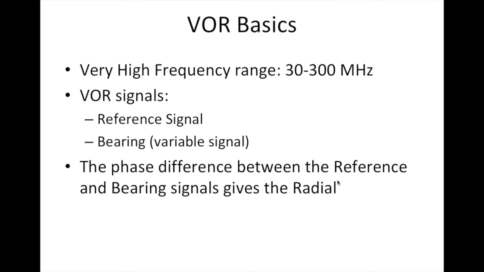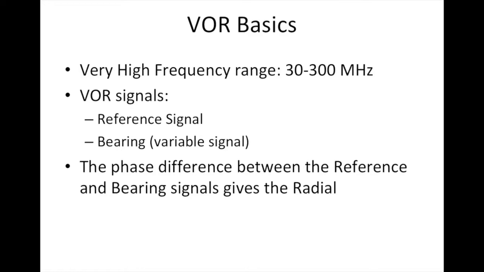The VOR basics that I wanted to talk about are that it does fall in a very high frequency range, which is why it's called VHF. The very high frequency range falls between 30 and 300 megahertz. That doesn't mean that the VOR frequency itself actually spans that entire range, but it does fall within that range, which is why it's called VHF, very high frequency.